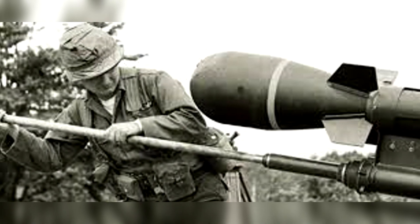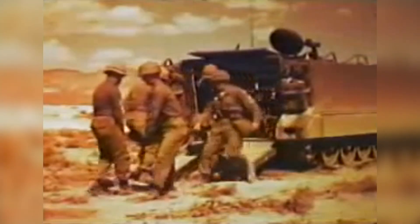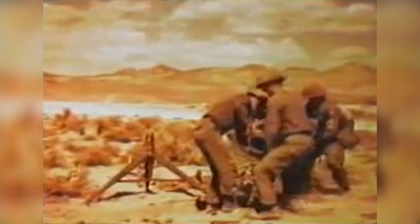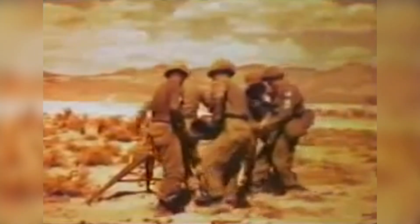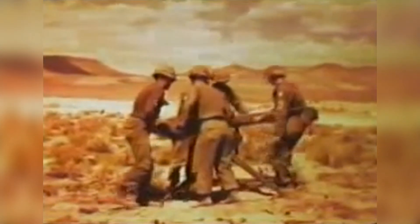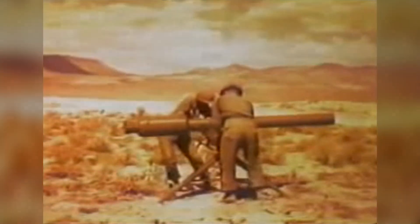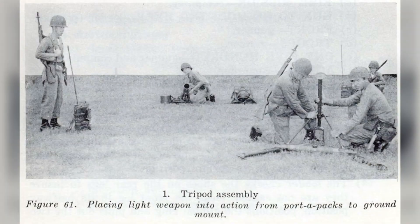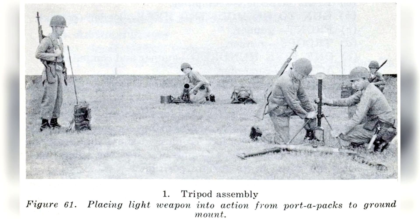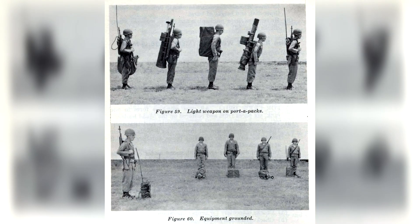If the time delay was greater than the time of flight, the weapon would hit the ground before it armed and not detonate. The crew typically consisted of 3 to 5 soldiers, including a gunner, an assistant gunner, and ammunition handlers. Specialized training programs were developed to ensure proficiency in handling and operating the Davy Crockett system safely and effectively. The weapon was made from lightweight metals — the tripod was aluminum, the barrel was titanium — and it was possible to break the smaller M28 weapon into three loads carried by the crew, with the other two crew carrying two radios and accessories.